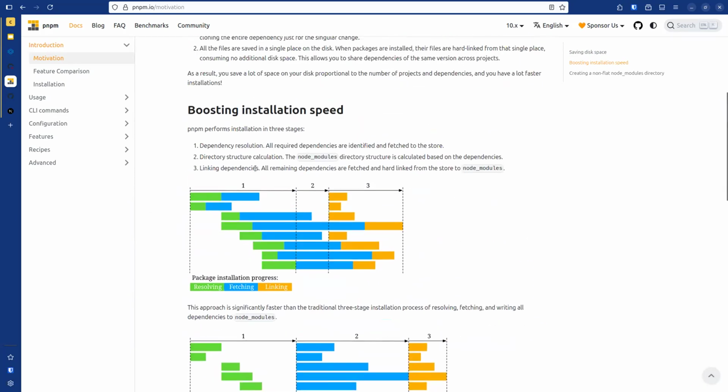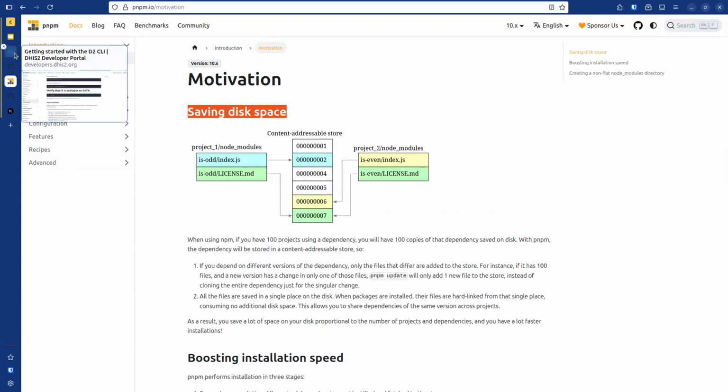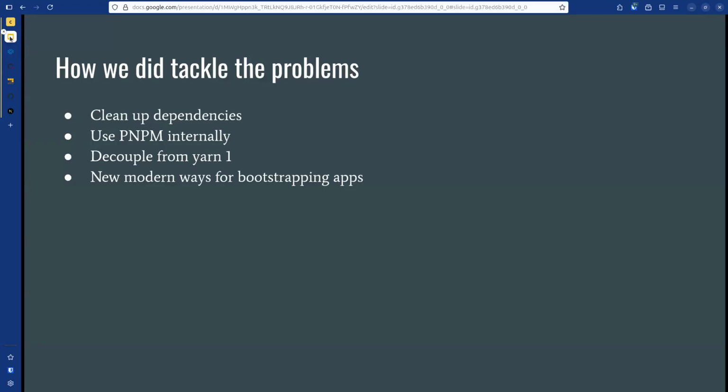There are other benefits too, but the main thing in our use case was saving disk space. Just by using PNPM internally, we went from 500 megabytes to a bit over 100. And that was already a huge win.